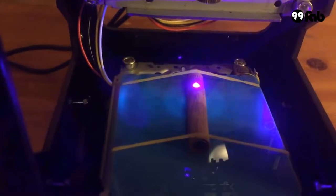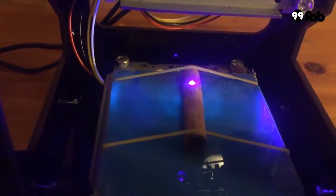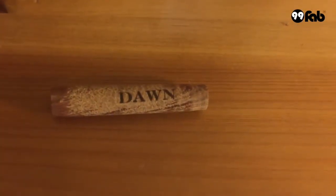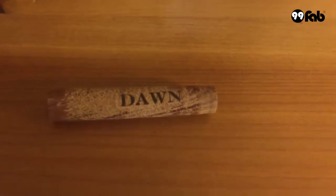Here it is on the other part of the pen blank, and I have it doing an image, which I'll show you here on the software briefly, but it seems to be doing an okay job so far. We'll show you what it looks like when it's done. There's the finished product. Again, this is on a slimline pen, and all I did was sand it down a little bit and get ready to put the name on here. So I sanded it down and burned the name in. There's the final, and we'll see how an image turns out now.